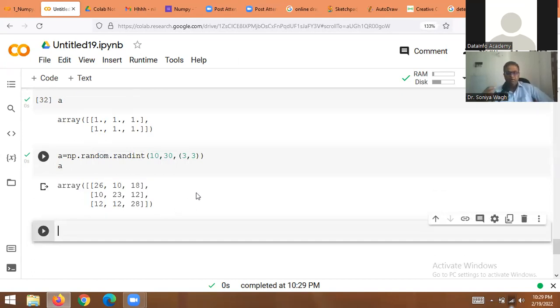Now, dear students, it may happen that I've been teaching you lots of functions in NumPy. In the later part of today's session, we will see some functionalities in pandas, and you will find that by the end of this course you have learned hundreds of such functions. How to remember those functions, how to remember the parameters that are used in these functions?